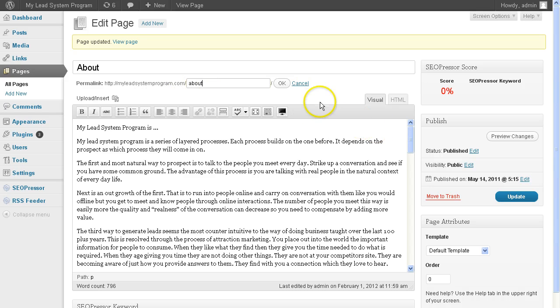There we go. Say OK. We'll come back in and edit this about story going forward. Right now I don't have any visitors to this blog. Why do I want to spend a lot of time here? I don't, but I need to have a placeholder, something that somebody can read coming in. So I click the update. My update is finished. About page is done.